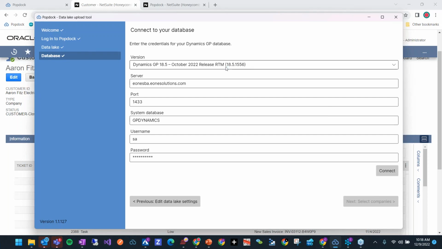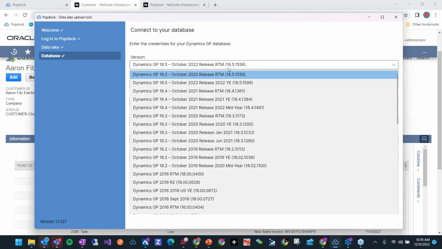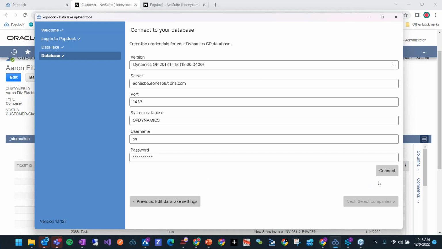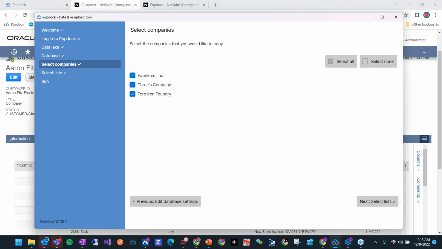Finally, this is the most important part, right? We're on premise and we need to hook into our GP server so that we can really access that data. We have all the versions in here. You can pick them right from the drop down, and it knows if there are any interesting exceptions. Let me hit connect on this one. And there we go. Now you can see all the companies that you have. Well, it's pretty simple for me. I have 3 companies, but we've talked to people that have had 70 companies, some that have well over 100 companies.